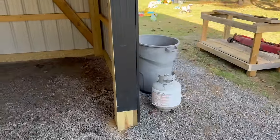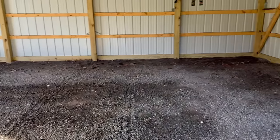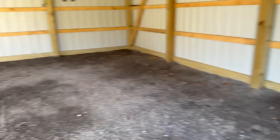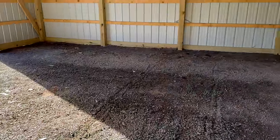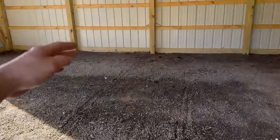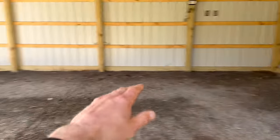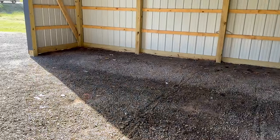So here it is, guys. We're just gonna get this prepped up. We're looking for 5.5 inches thick on the concrete inside of here. We're gonna put wire mesh and poly down, vapor barrier, 6 mil vapor barrier. We're going to pour it flat to the edge of this door across. So this section here will be flat, and then we're gonna pitch it a little bit this way. So that's the game plan.